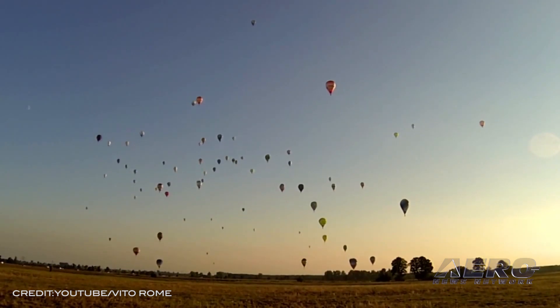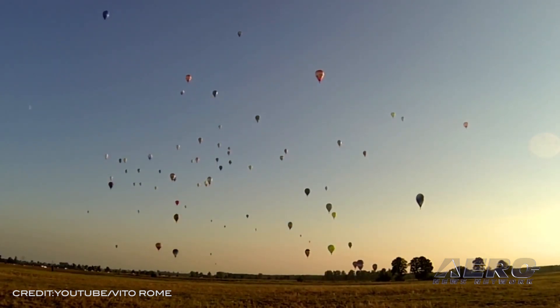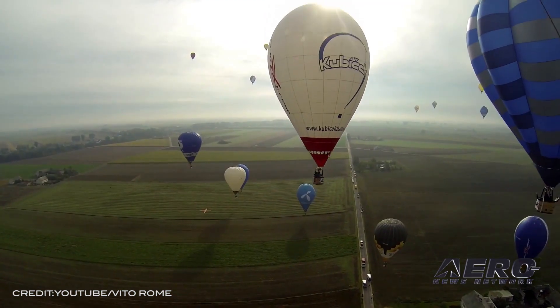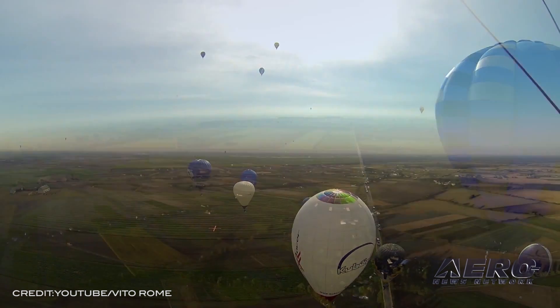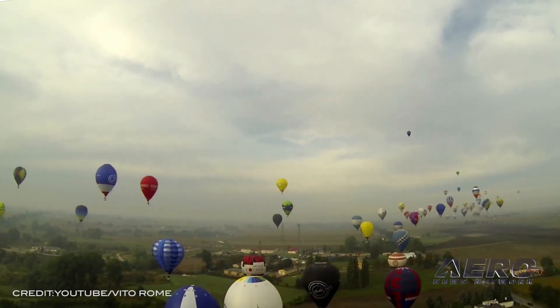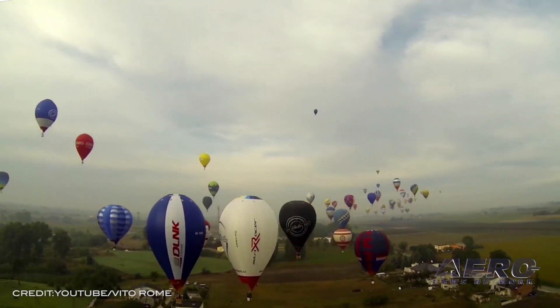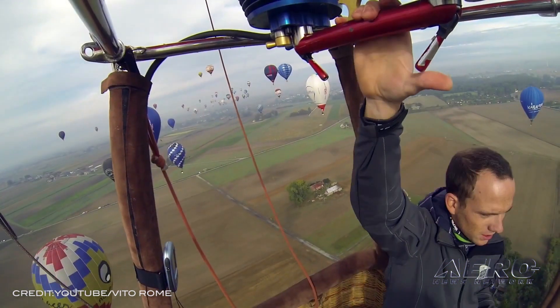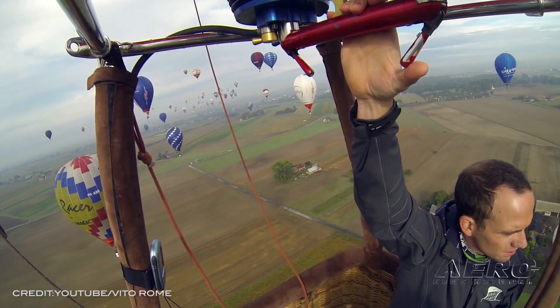Balloons will take center stage and fly in the sky this September. ZEGET, Hungary has been the host of the FAI HAB European Championship since 2016. The five-day event includes the ZEGET Balloon Cup and ZEGET International Air Show. ZEGET, the city of sunshine, has the highest average number of sunny days and has become famous for hosting international air shows. This year's event will take place from September 12th until the 18th.